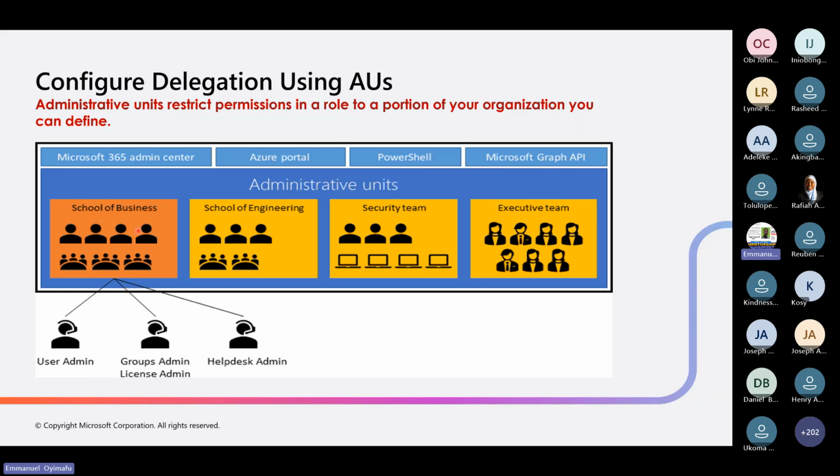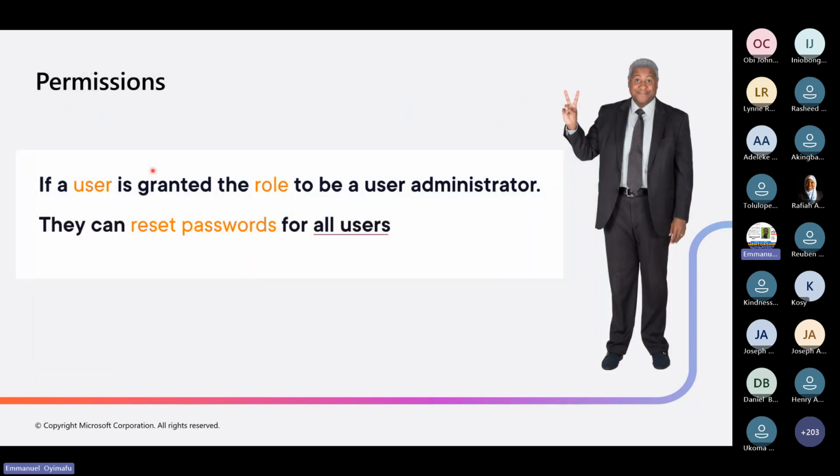But if you create an administrative unit, the person only has permission to change passwords for users in that administrative unit. So if we look at permissions, let's look at this one. If a user is granted the role to be a user administrator, they can reset passwords for all users. Let's note, all users. That is, if the person is granted user administrator, they can reset passwords for all users in the tenant.